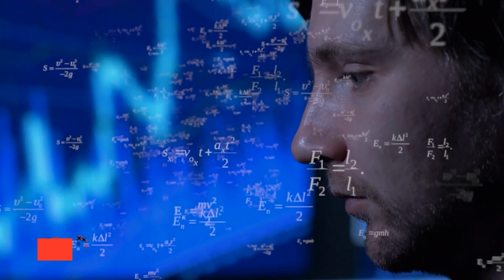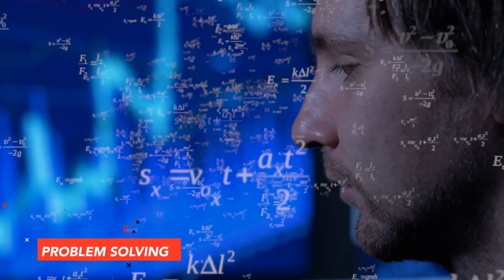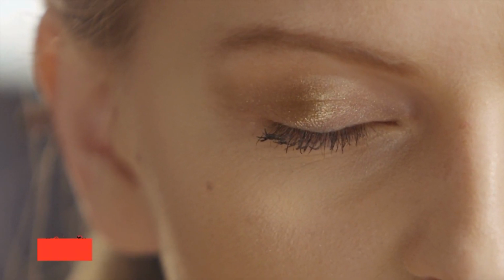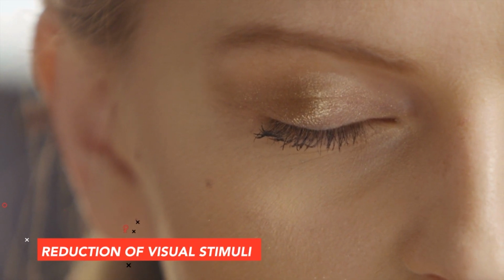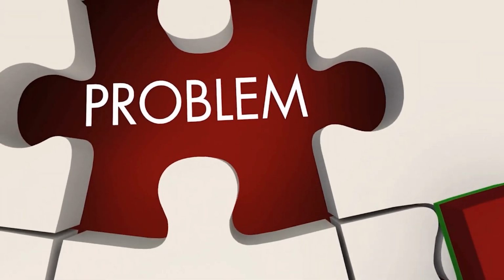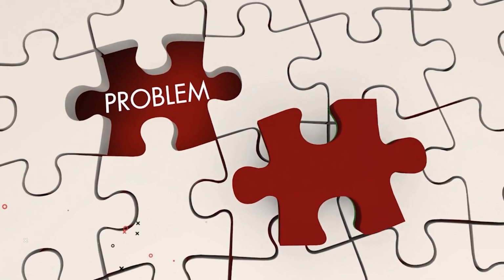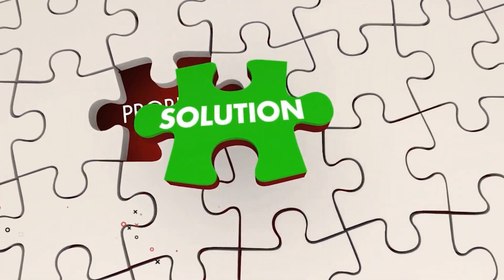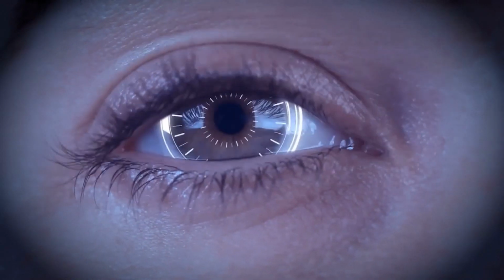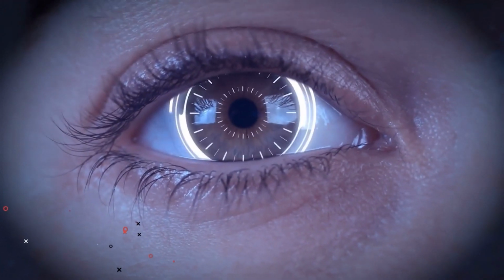Moving beyond anxiety, this tactic of salience reduction is also used in another crucial area: problem solving. When faced with a complex issue, our gaze often wanders away, our eyes sometimes even shut. The reduction of visual stimuli allows our brain to channel more resources towards the problem at hand, facilitating better focus and problem-solving capacity. It's as if your brain is saying, "Okay, let's quiet down everything else so I can really focus on this problem."